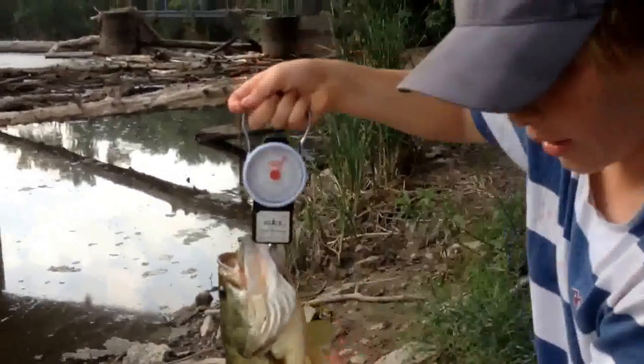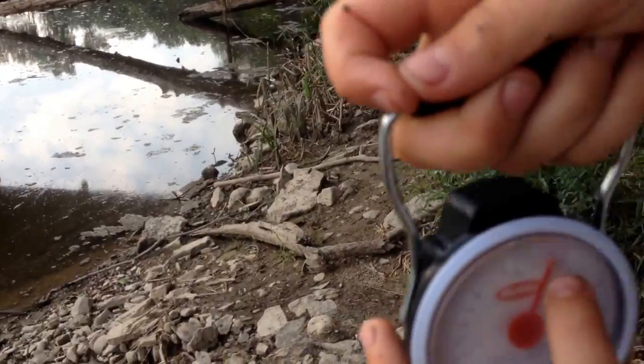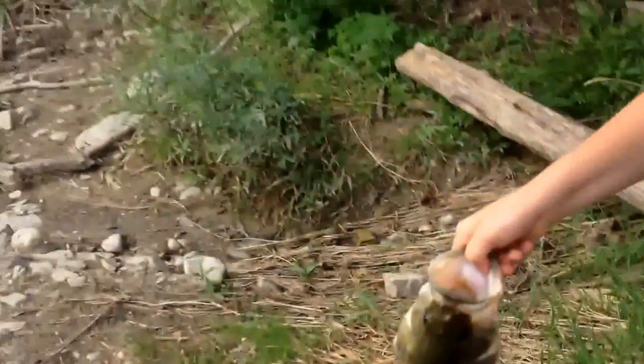We're going to wait real quick. Hey guys, look at that — we're going to go real close. It's like a four pounder, that's about a four pound fish right there. Looks like it's about 3-11 on the scale. Sorry if you can't really read it that well, but okay, we've got to get this fish back in the water. Let's get one last look at him.